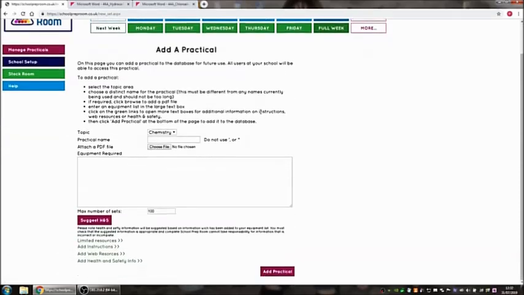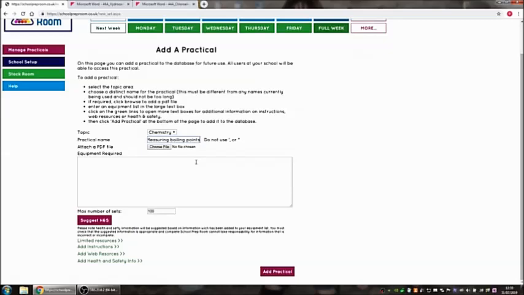When we add a practical, we need to choose a topic that it's going to fall under, so in this case chemistry, and a name for our practical. In this case, measuring boiling points. Now there are a lot of functions here that I'm not going to talk about, such as adding files.